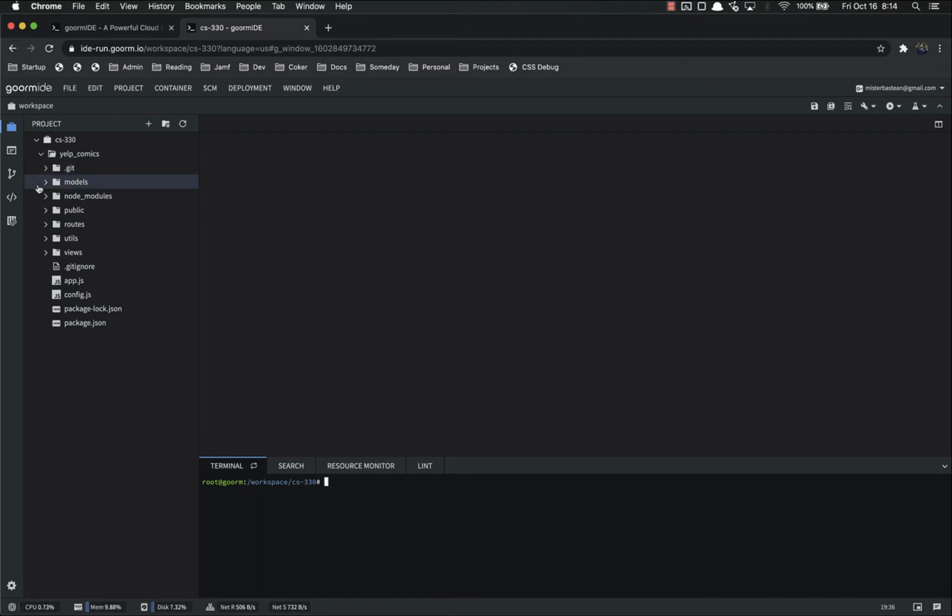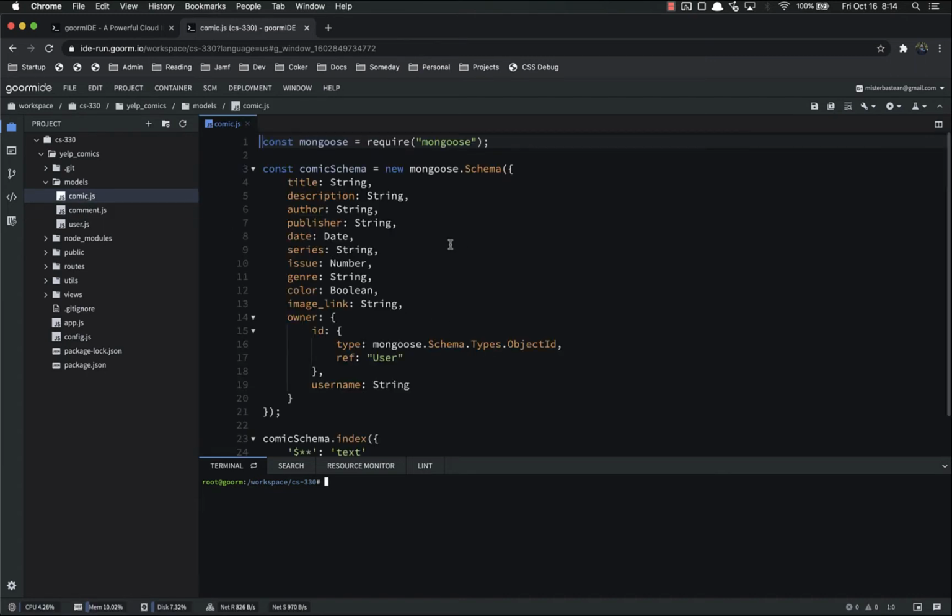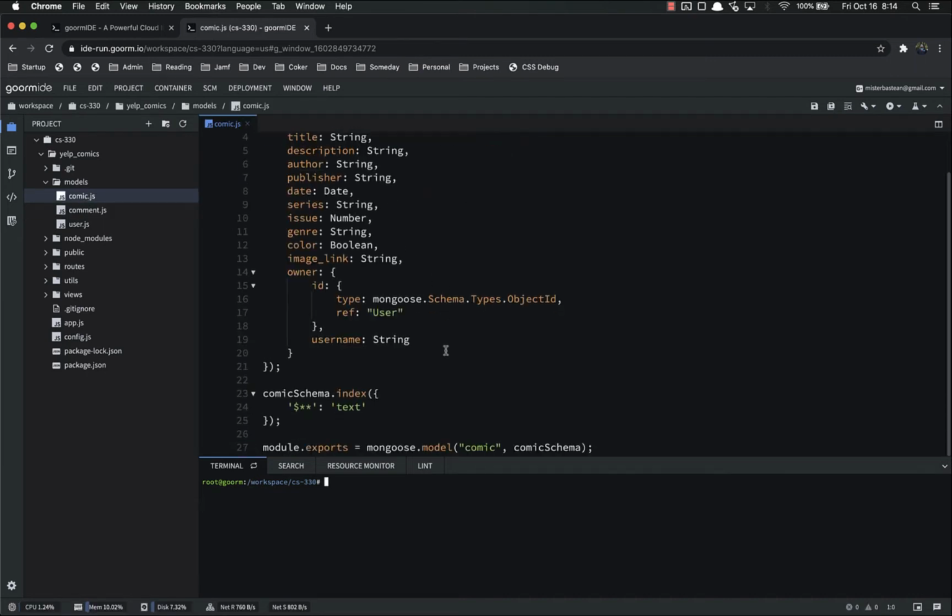So to do that, first step is to go into Models, Comic. And right now we don't have a way to track votes, so we're going to have to add that. I'm just going to put it down after the owner. The way I'm going to do this is just to add two arrays, one for upvotes, one for downvotes. And anytime a user votes, we're just going to put their username in this array because our usernames are unique and it makes it easier to work with. We could use object IDs for that. It just makes it a little bit harder to work with in Express, so I'm not going to do it that way.